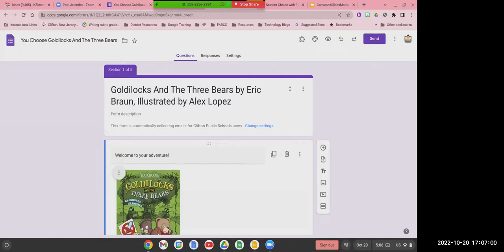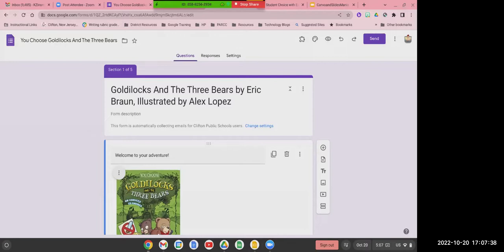So as far as choose your own adventure goes, it's really up to you on your content, but the process remains the same. If you're going to use the Google form, you want to make your sections visual, and then figure out how you're going to link them. If you're using a guide like a book like this, then you want to make sure that you follow where you're linking things to. If you're creating it yourself, put the whole thing in Google Forms first and then figure out where to link it.